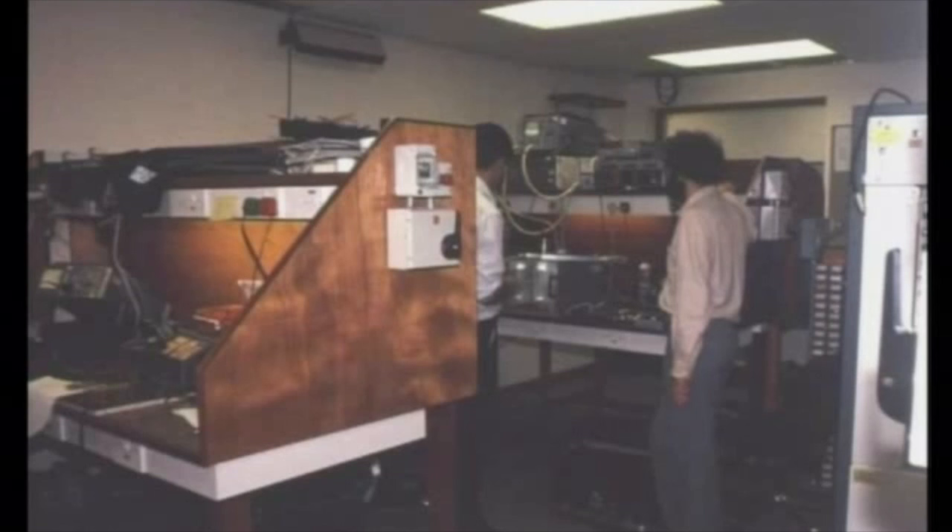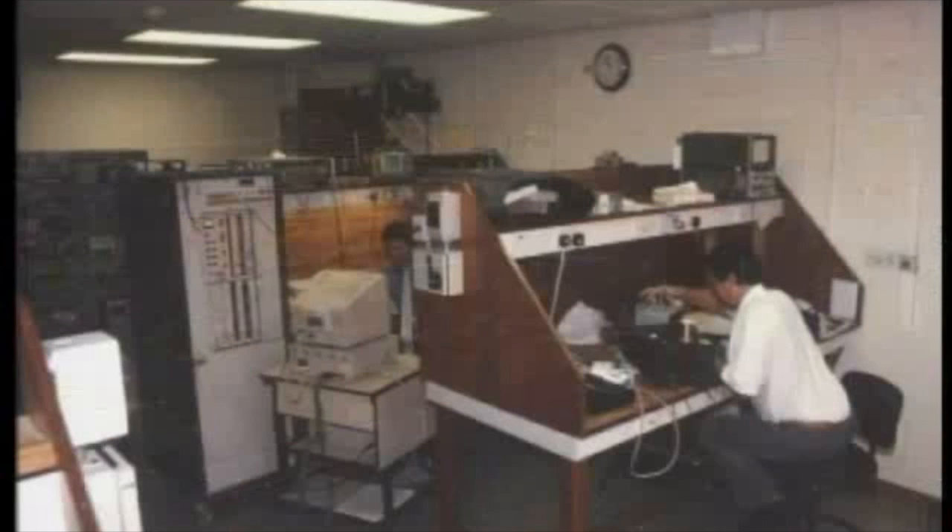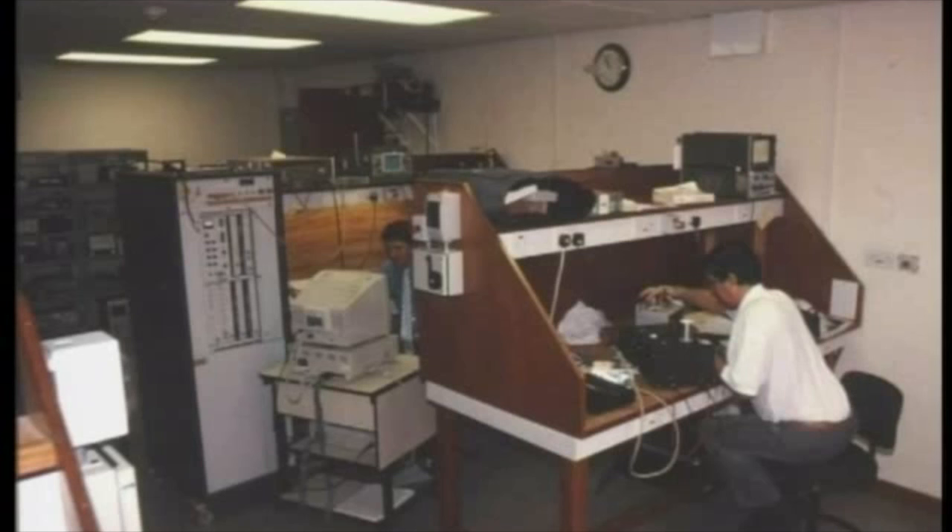Transmitter maintenance is by repair on site or module replacement. Modules can be repaired in the test room, where safety is a major preoccupation. Each test bench has its own power supply fed through its own safety circuit breaker and adequate sockets for any tasks on the bench. The benches are designed and oriented to prevent accidental electrical contact between engineers on adjacent benches. There is Alan Powell and Andy Smith, and on the other side Ian Campbell nearest, Graham Sanderson behind. Note the red safety buttons on each bench. Also on the wall by the door is another red button — in case of emergency you can hit this button as you come in and make all the benches dead.